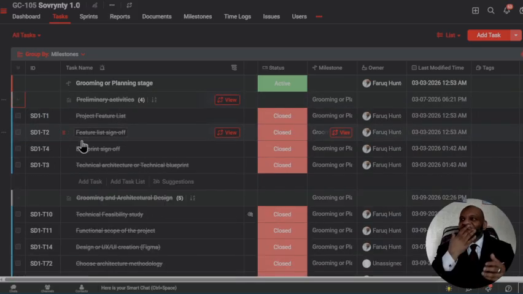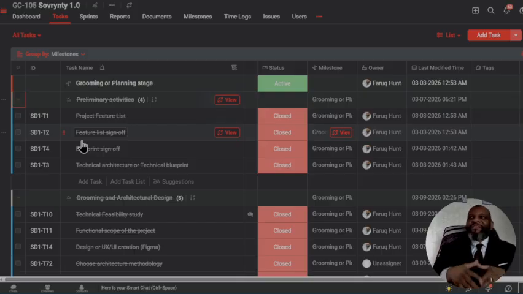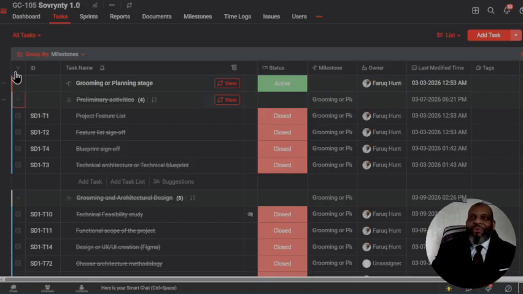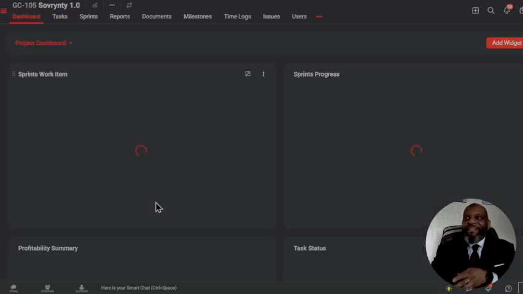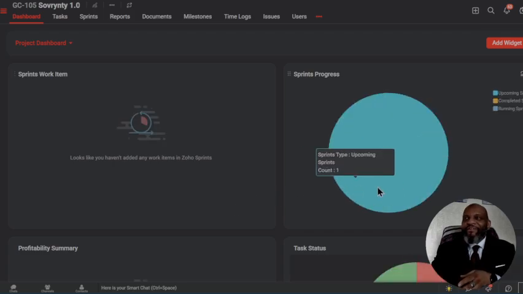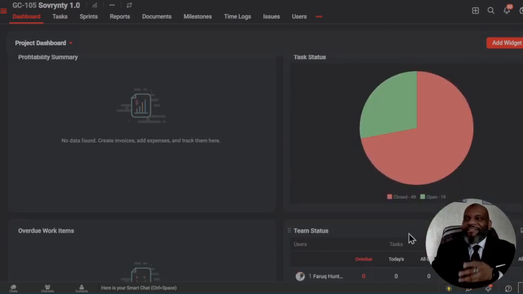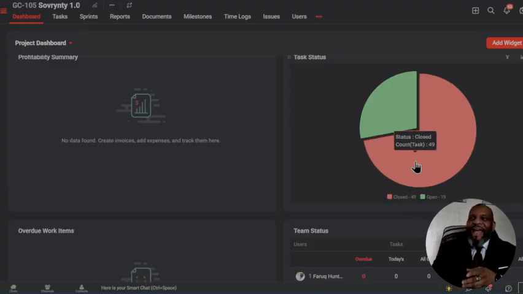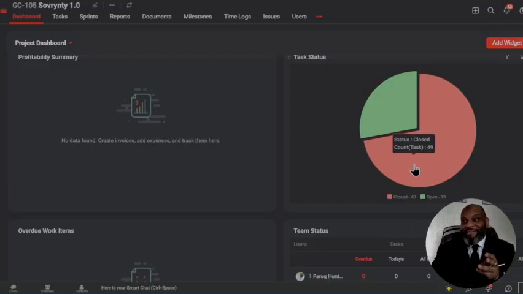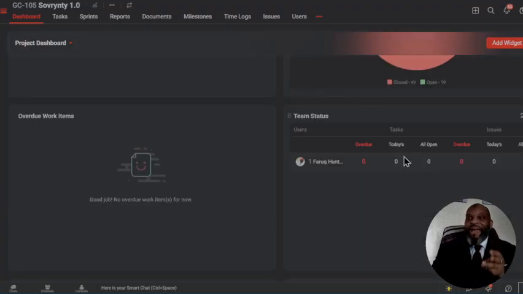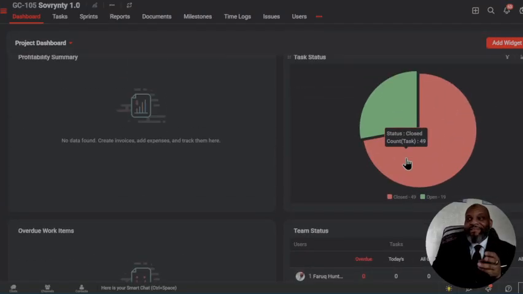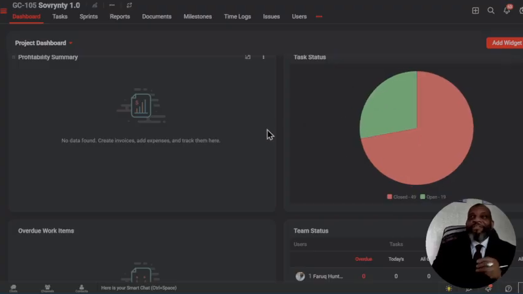It means I can use the established dashboards, everything inside of this tool, when I'm having AI build it, because I'm using it with an integration with the software, right? So I can look at the progress and the status. I've done 49 tasks in the last 3 days. I did 49 major tasks in 3 days. I have 19 still open to finish off everything that I've developed for this milestone.